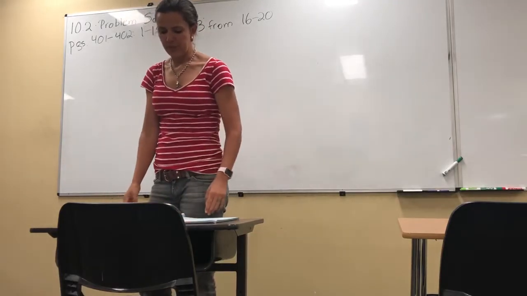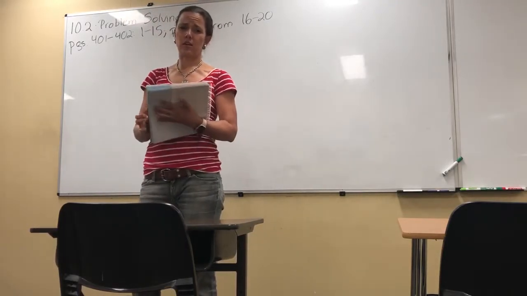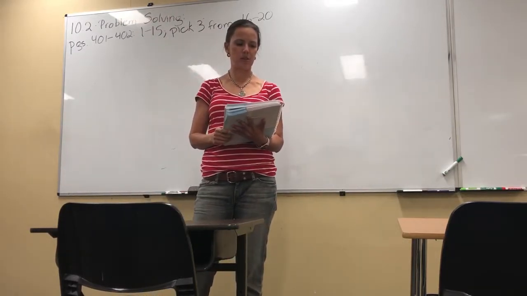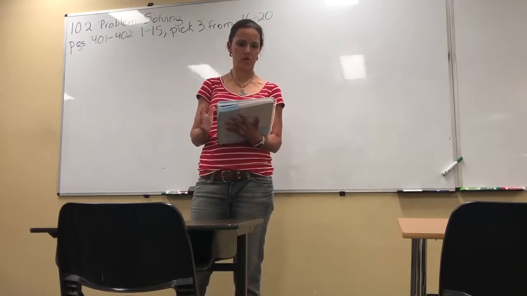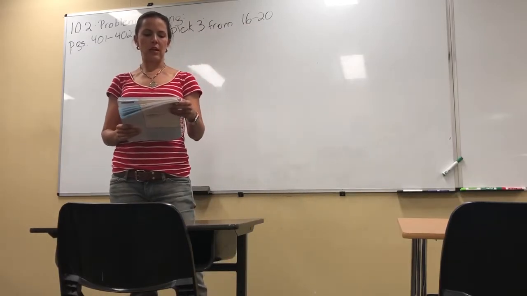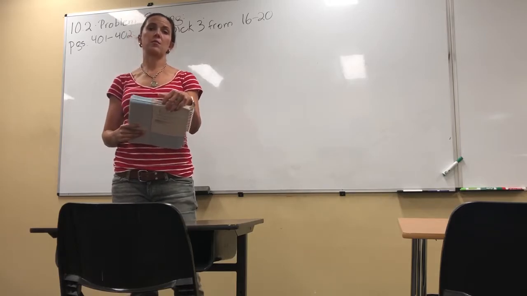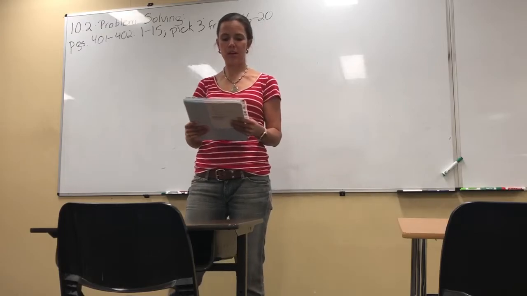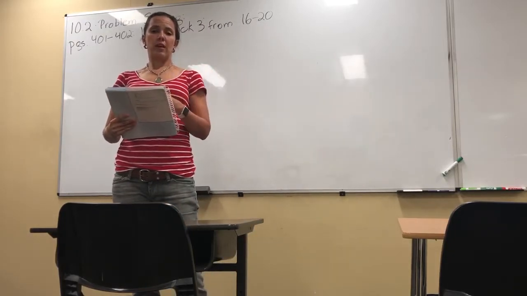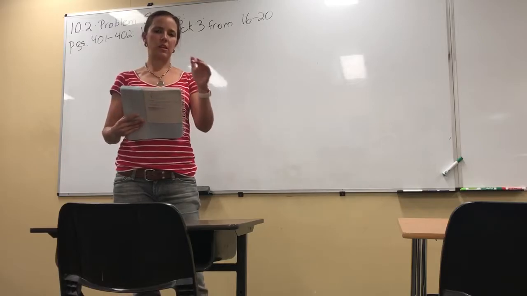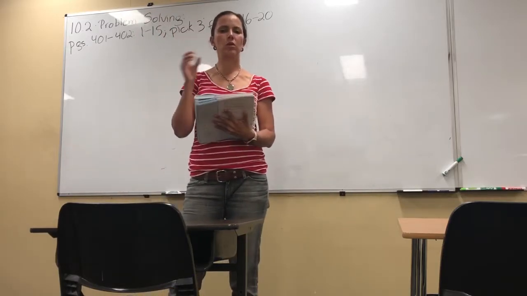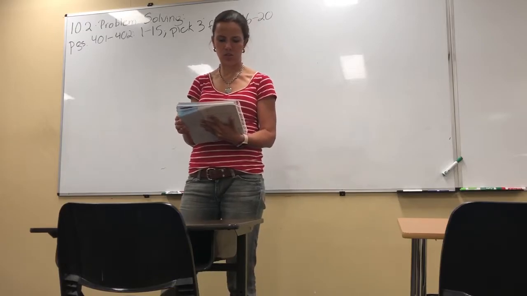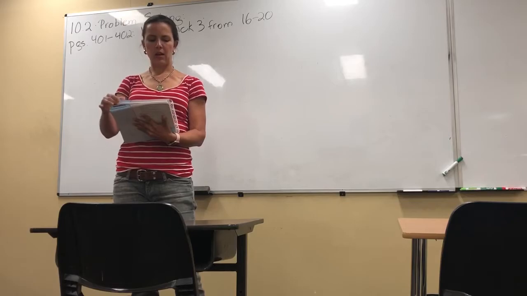So, problem solving. Now we've already been over sine and cosine, and we talked about how right angles have all these properties, and we talked about the Pythagorean theorem. So we're just going to keep working a little bit more in depth with those values, okay? If you have any trigonometric ratio, which means a sine, a cosine, or a tangent, and you know that value, then you're able to find lengths of sides or other angles. Once you have the sine or the cosine or the tangent value, it can help you find the rest of the information that you need for that triangle, okay?